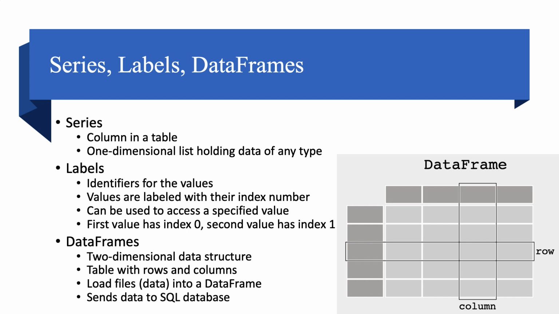And the last term I wanted to share with you is data frame. A Pandas data frame is a 2-dimensional data structure, like a 2-dimensional list, for example. But in simplest terms, it's better described as just a table with rows and columns, as you can see from this image here. And the beauty and simplicity of data frames is that we can load files of data right into it, like a CSV file, and we can also send the data from the data frame to an outside source like a database. So very powerful stuff with very little lines of code.